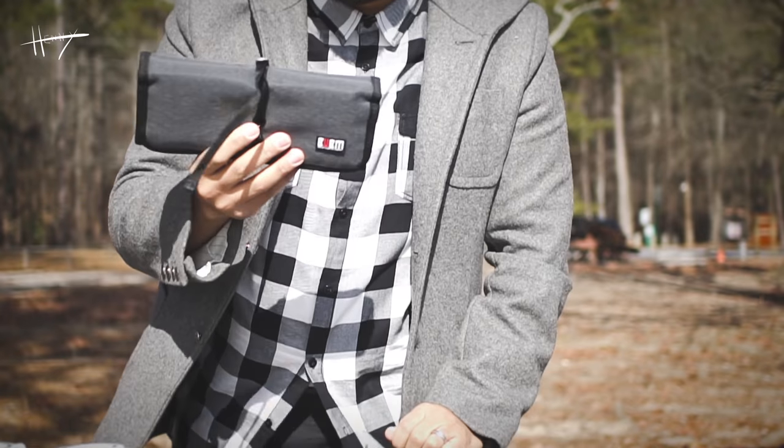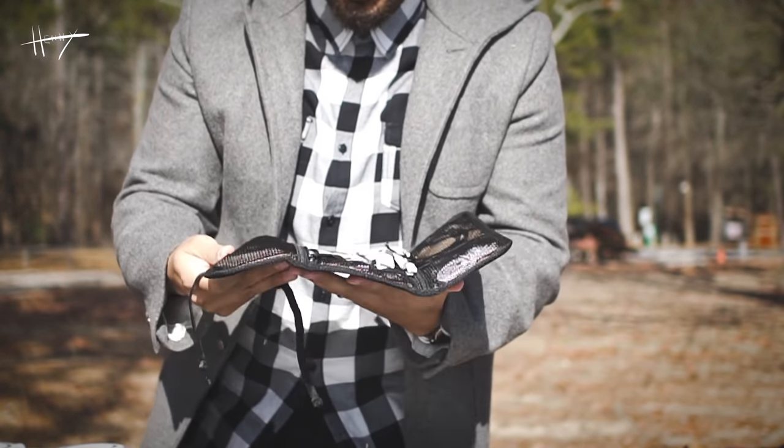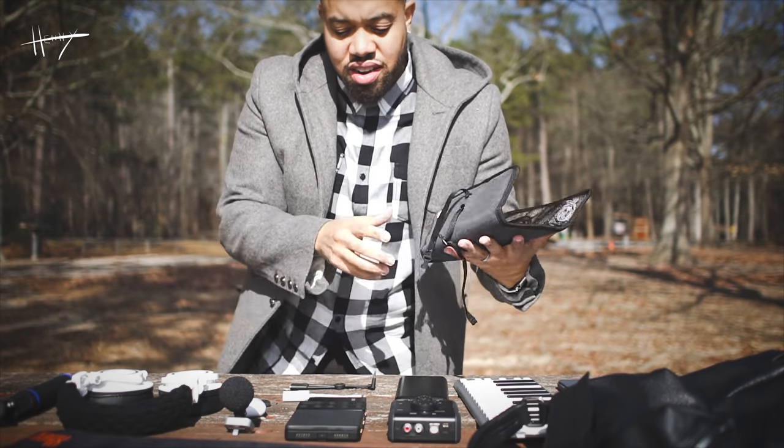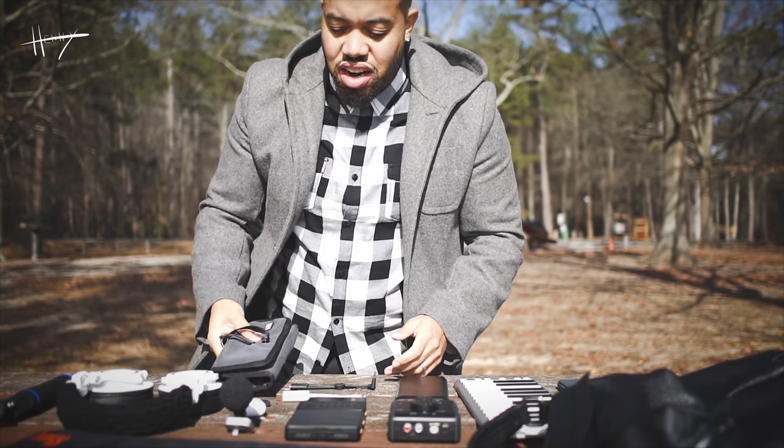Next up is the Be Unique by Myself handy accessory bag that I use. I carry a lot of my accessories in here — little dongles for your headphones, wiping pads, my battery pack, my chargers and stuff. A great handy case to carry in your bag and keep all your stuff organized.